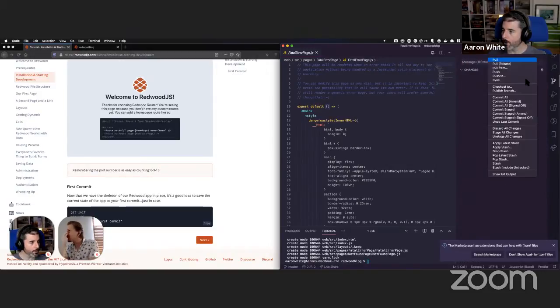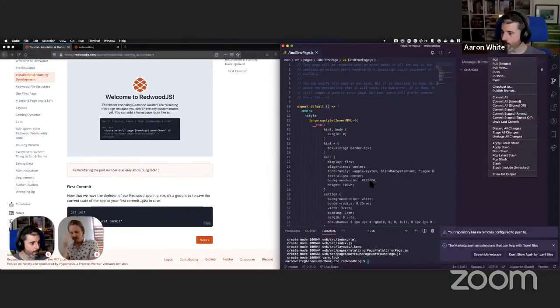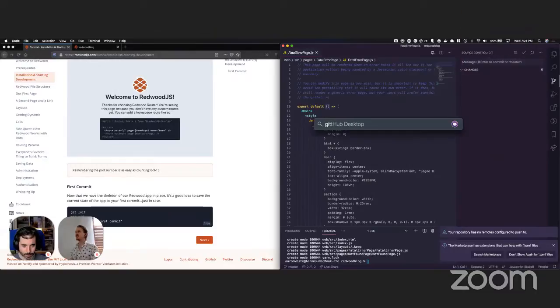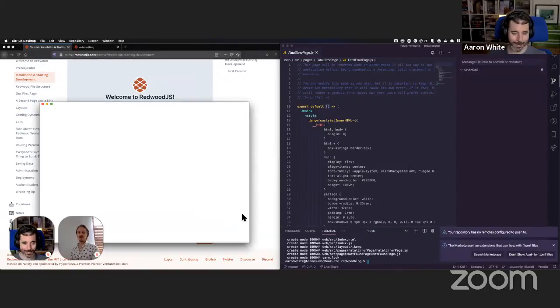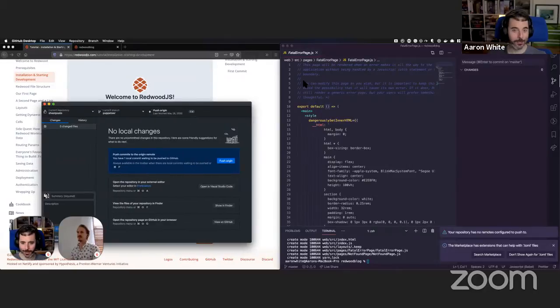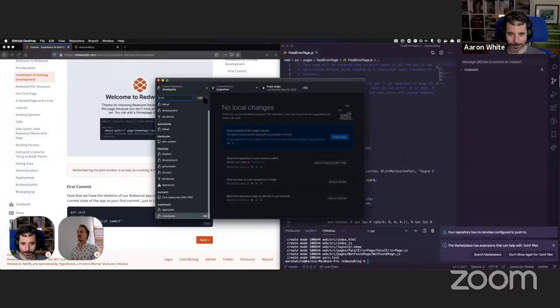I've actually not tried this from inside here, but do you think I can create a new repo directly from within VS Code? I use those controls for pushing and syncing, but not for creating stuff. This is funny. I've seen so many people who are so good at command line technology, and I want all the kids to know you don't need to be good at that stuff. So let's go ahead and add a repo here.